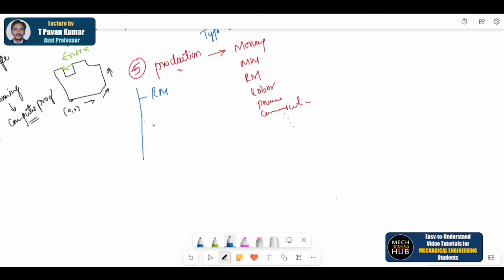Then ordering of work parts, or you can say tools or tooling system, any special jigs and fixtures required, or any setting up of NC machine tools required. Everything will be procured.